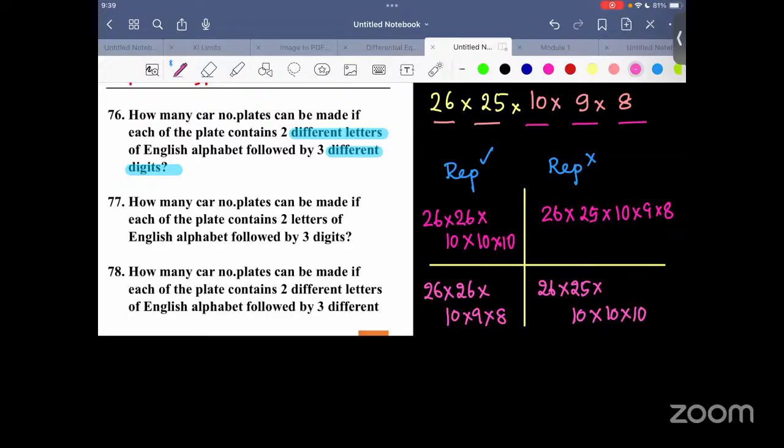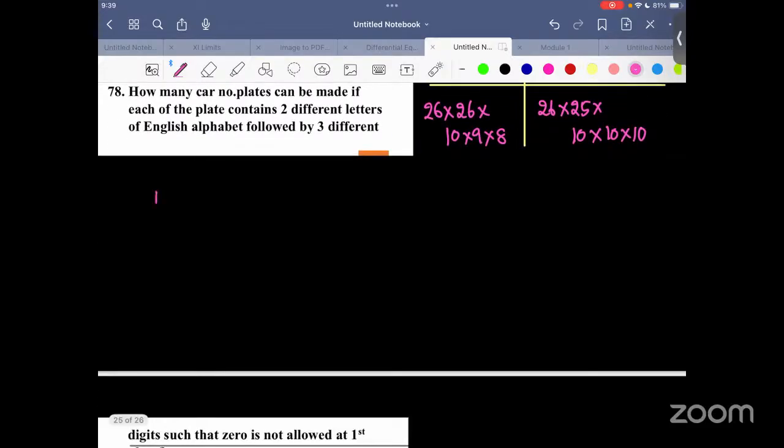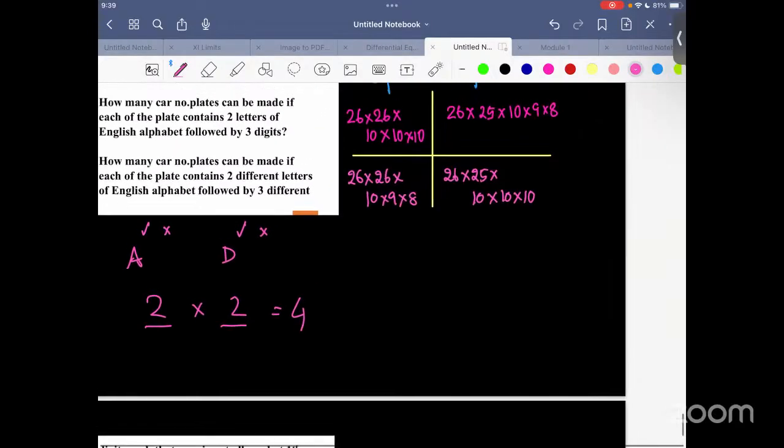तो टोटल चार केसेस हो सकते हैं या नहीं? Both repetition allowed. देखो, एक अल्फाबेट है, एक डिजिट है। अल्फाबेट के लिए दो केसेस, रिपीटेशन allowed, रिपीटेशन not allowed। डिजिट के लिए दो केस, रिपीटेशन allowed, रिपीटेशन not allowed। तो इसका दो, इसका दो, टोटल चार केसेस हुआ या नहीं? परमुटेशन के अंदर परमुटेशन। Are you getting it?